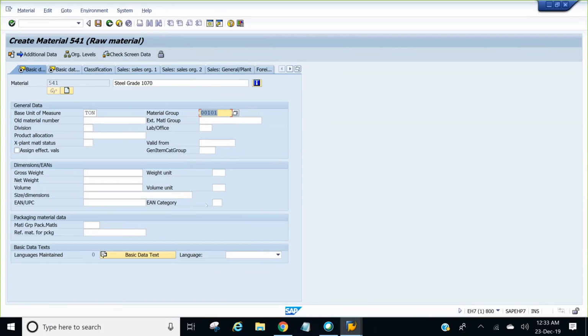There are so many details that you're supposed to fill, but behind the scenes, when you set up this program, there's a configuration in which you can set which field is mandatory, and don't go to the next screen until those fields are selected. For example, if I remove that material group, let me see if it's mandatory or not, and I'll hit enter. Okay, you can see this red message. A red message means you can't complete the task that you're supposed to be doing. So fill in all the required entries. So this is supposed to be one of the required entries. So I'm going to select that material group again.